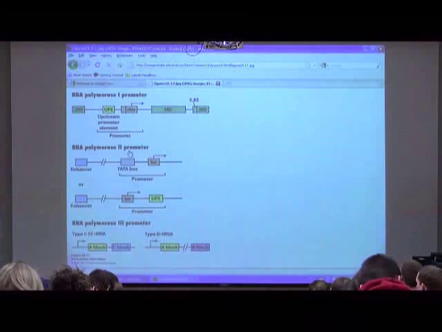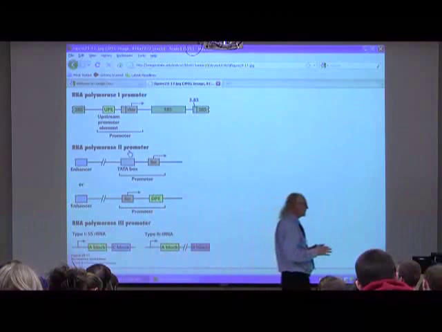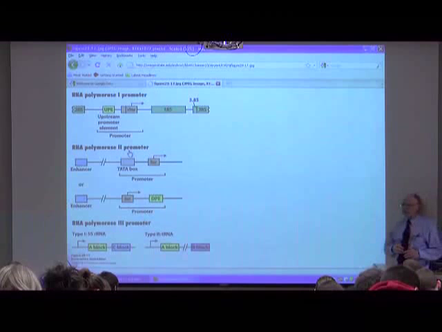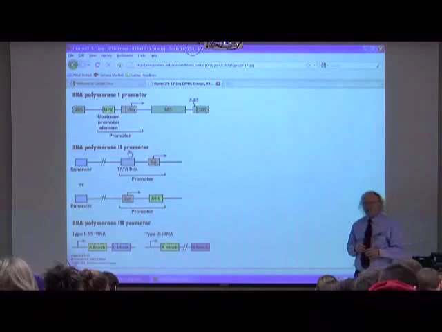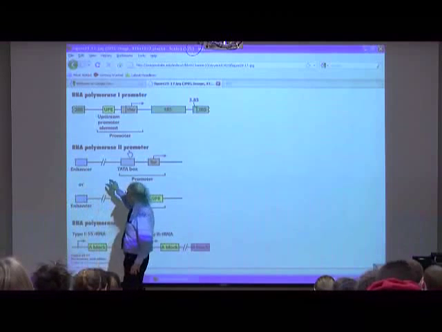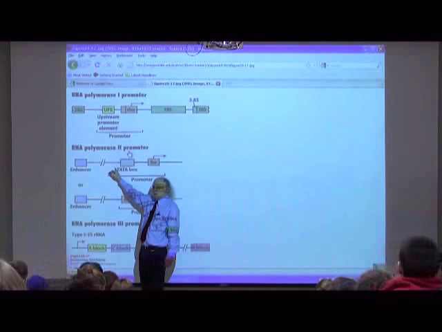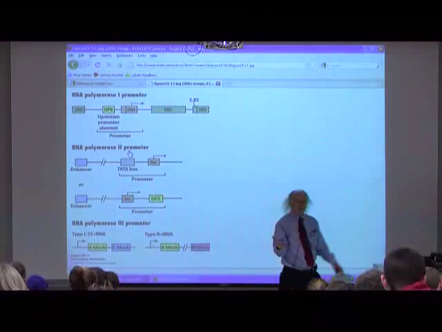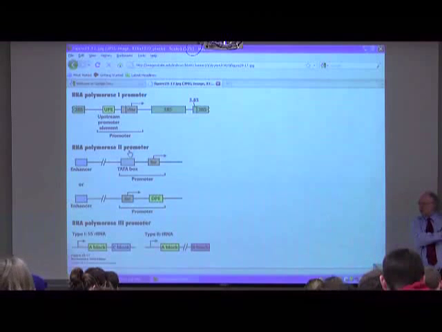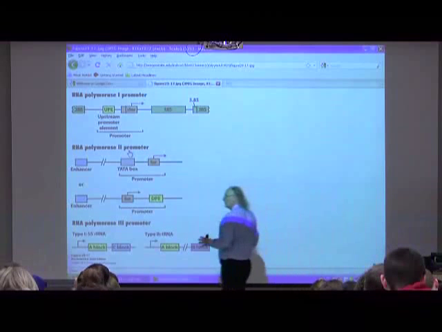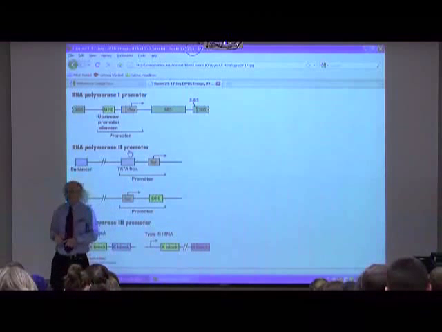Then we see something really odd that we don't see in prokaryotes. Your book alludes to it occurring in prokaryotes, but it really doesn't. The odd thing that we see in eukaryotes is elements called enhancer elements. When they were first discovered, enhancer elements were really bizarre. First of all, you didn't find them within 100 or 200 base pairs of the transcriptional start; you found them up to several thousand base pairs away. In a prokaryotic system, that wouldn't be practical, because several thousand base pairs away would be in another gene. In eukaryotes, the genes are very widely separated, so there's a lot of space between them, and an element can go several thousand base pairs and not be in the middle of another gene.